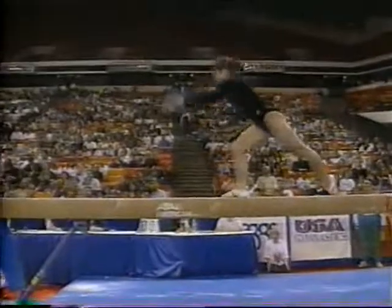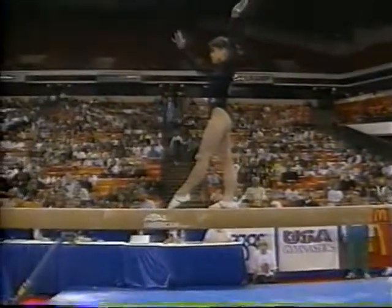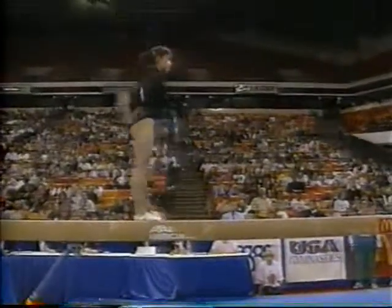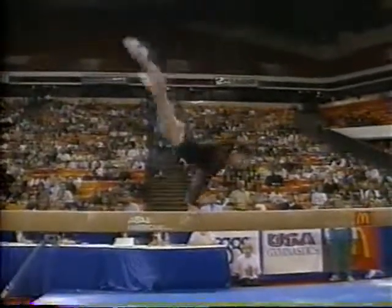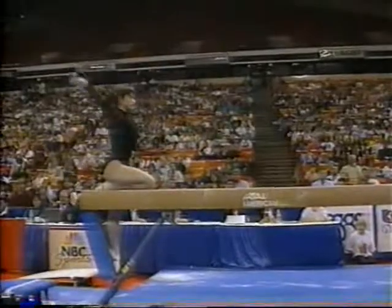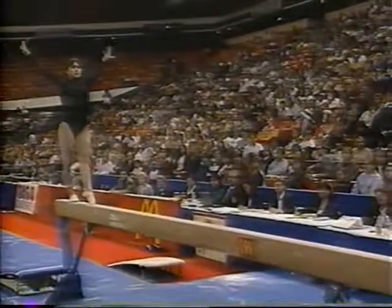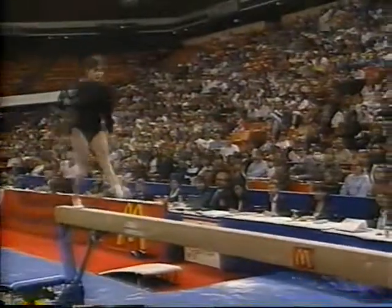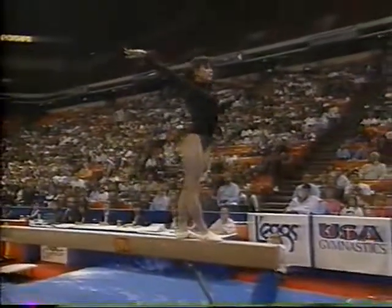She's a very calm, relaxed competitor. Her choreography, however, is her downfall on this apparatus. Her strengths are the big trick elements — her power. She gets great height on her jumps. Here's one of those skills right now: a front somersault. There's such ease — look how high it is — with just a slight balance check right there.